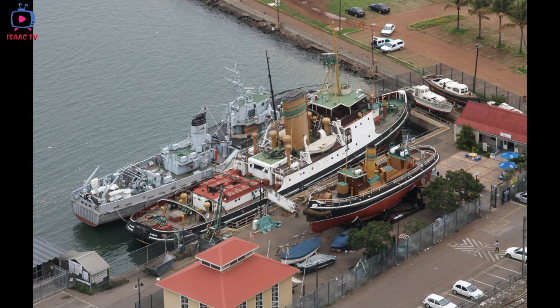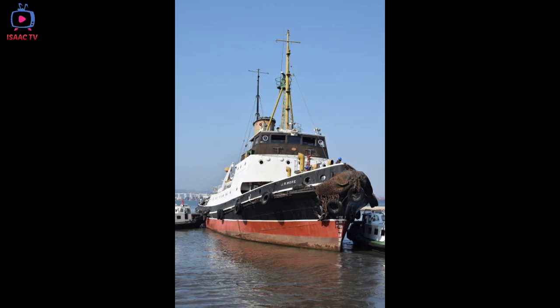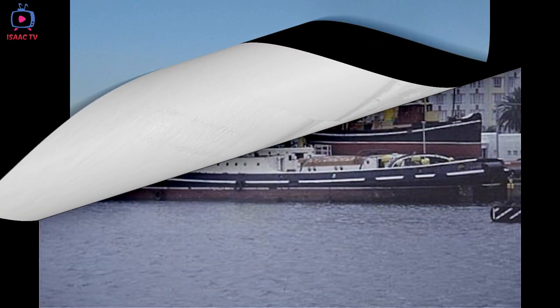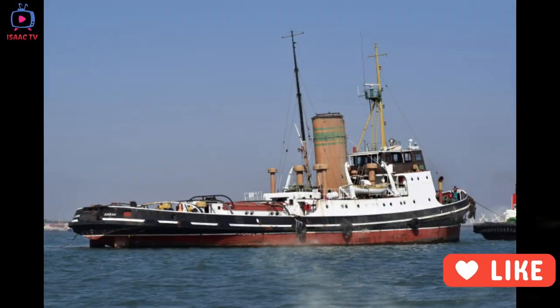Guess what? We are back. I'm back. We are back at Port Natal here in Durban, South Africa. We're going to be concentrating on three ships today, but the main one is the J.R. Moore, plus the ULUNDI, and the one that is looking grey. If you look at it there, it looks like a Navy ship. It's called the SAS Durban. All these ships were around the 1960 mark, as old as hell, and we're going to be looking at them and exploring them today together.